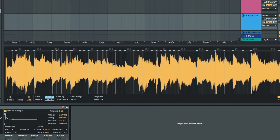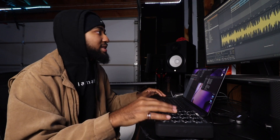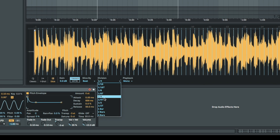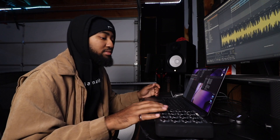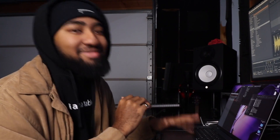You can add slice points in yourself, or you can also do it by beat. I'm more used to by-beat when I'm chopping up a loop because you already know the tempo and everything. That'll chop it up on beat and you can set the measure to like one-fourth, one bar, whatever. There's no real method to the madness — just play around with stuff until you find something you like. Alright, let's chop something up.